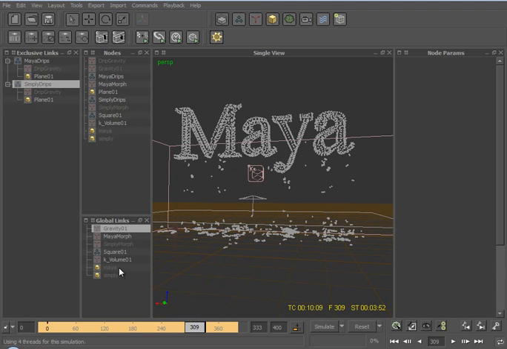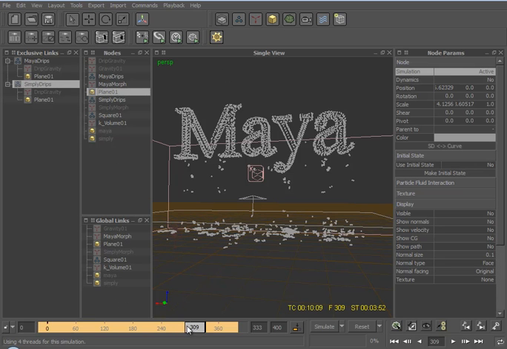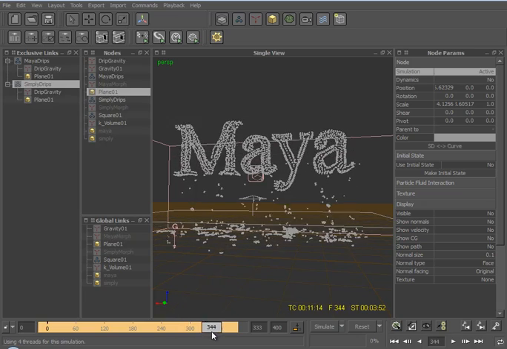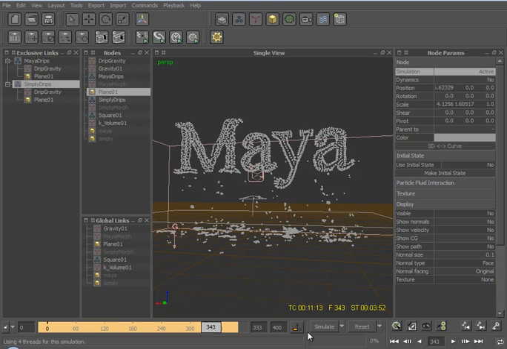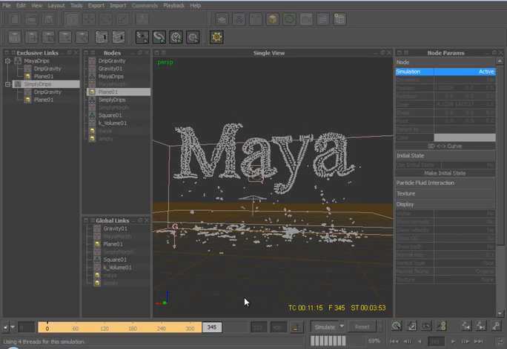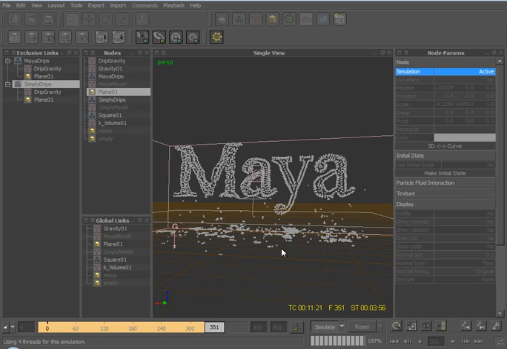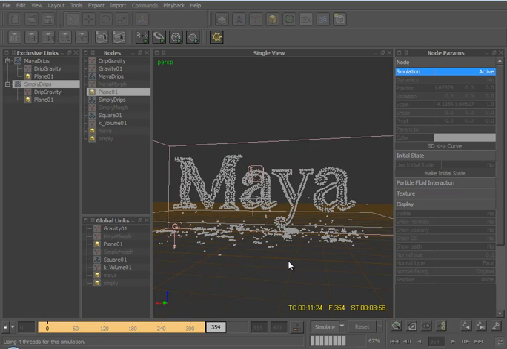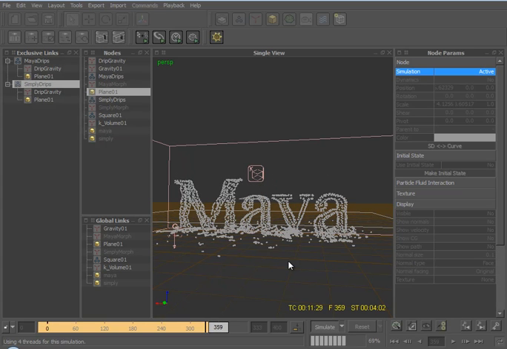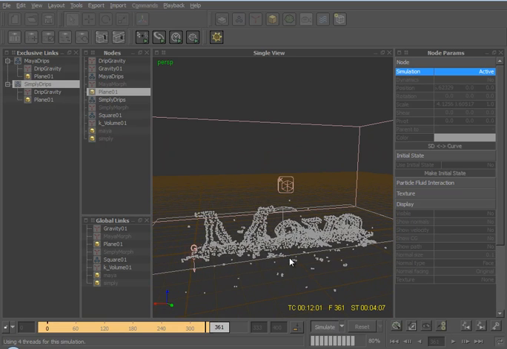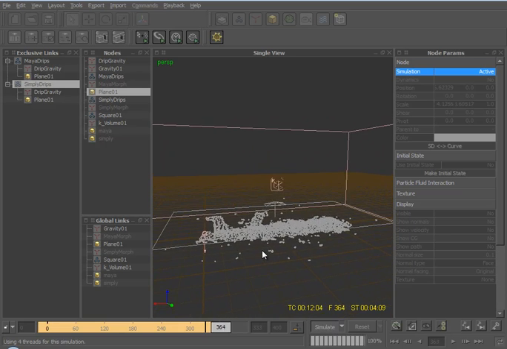But if you remember, we have no floor plane in the global links, because we didn't want to interfere with our particle morph when it first started. So what we can do now is put the plane back in the global links, and one quick way to cheat is just to re-simulate with this plane in just before it hits the floor. So we'll re-simulate from here, and now this will strike the floor plane. And there we go. So I'll let this simulate out, we'll play it back, and we can see what our final result is.